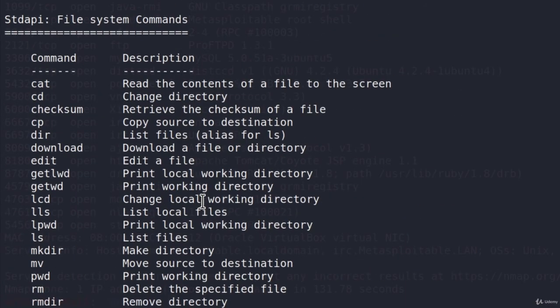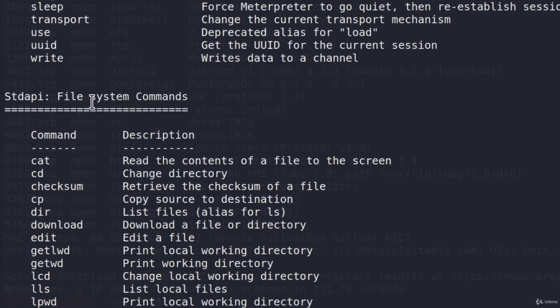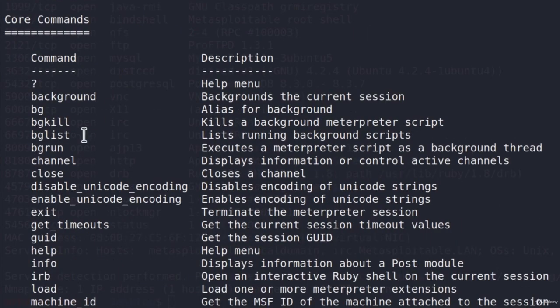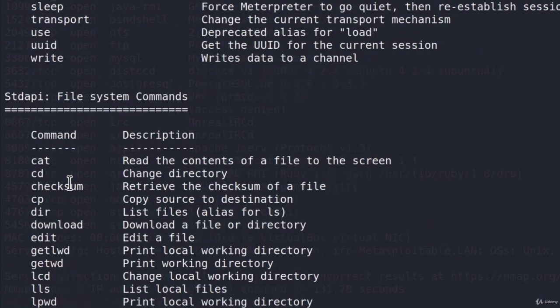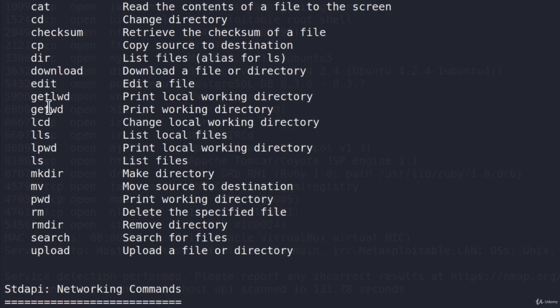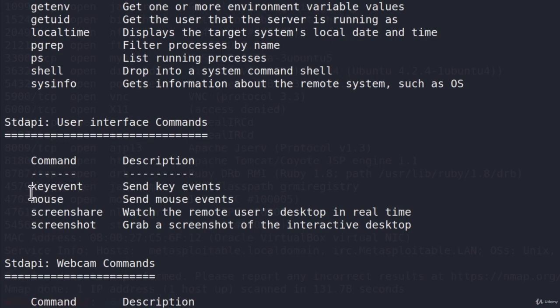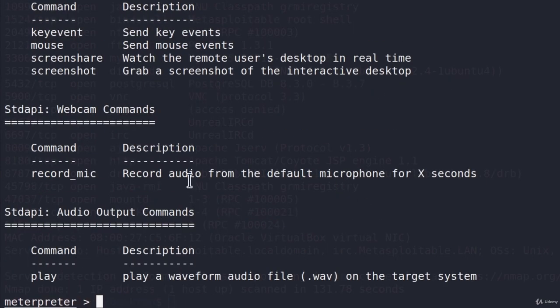You can see it is split into different sections, such as file system commands and core commands, and all of these commands work with the Meterpreter shell. We can download and upload files, we can execute a command, we can screen share, we can take a screenshot of the target machine, we can record the microphone, and many other things that we're going to check out later.